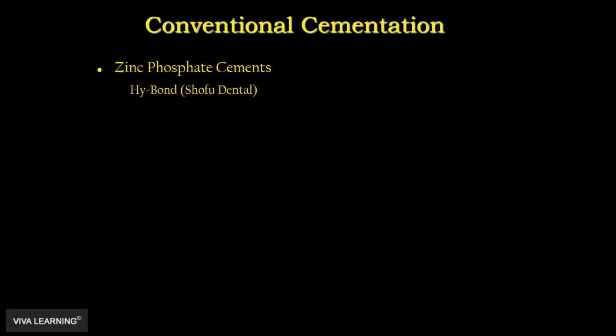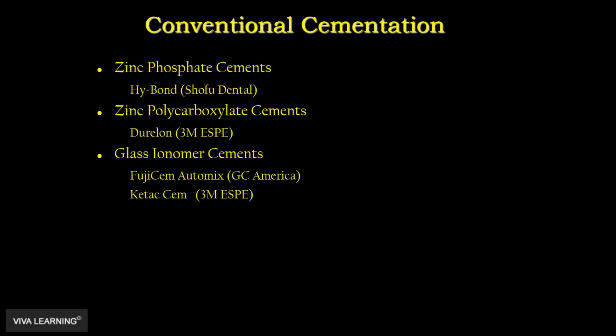Now, are they as good as today's cements? No, because they don't offer the benefits. And if you don't have really, really well-fitting margins... I mentioned gold crowns because we were able to get really, really well-fitting margins with gold. Unlike some of the materials that came later, where maybe the marginal integrity wasn't quite as good, and these cements have a tendency to wash out and allow for marginal breakdown. But suffice it to say, at one time, both zinc phosphate cements and zinc polycarboxylate cements were good products. I just don't think they have much use in dentistry today because there are better products available.